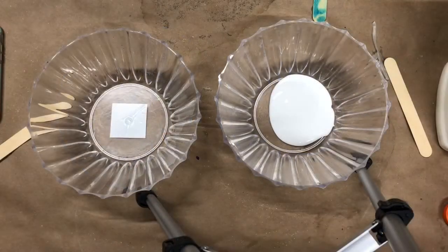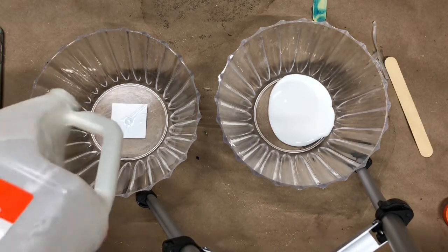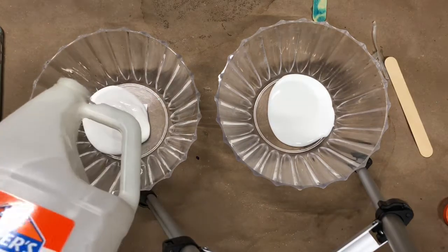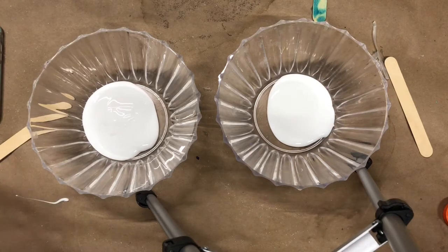So I already put in the glue, and Mariam said don't put a lot. She's literally a master at cloud slime. Alright, so we're just going to put a little bit because the clouds... Oh, it's okay. Okay, we're Gucci.